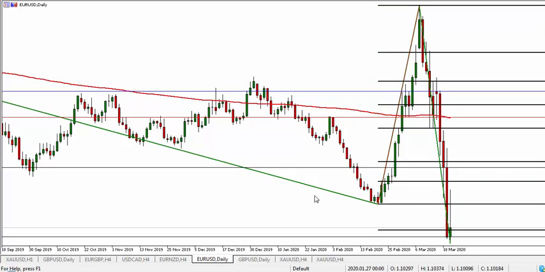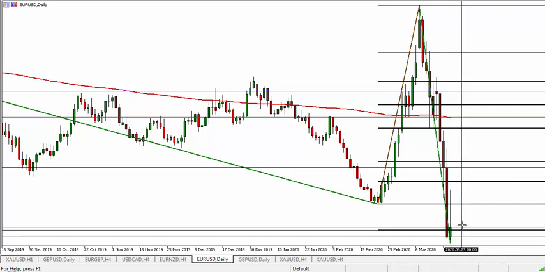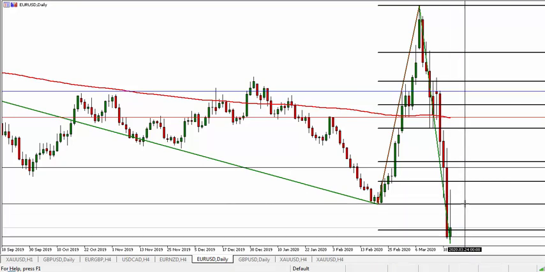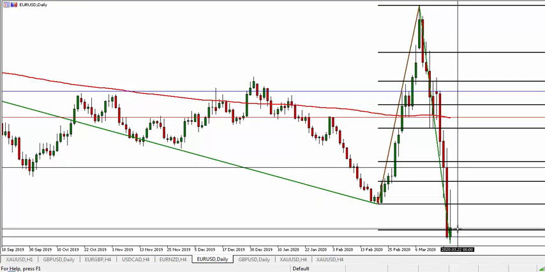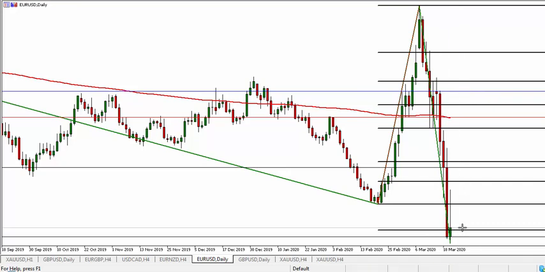So what is now happening in Euro USD? Euro USD is in the same situation as GBP USD. We had 1, 2, 3, 4, 5, 6, 7, 8 or 9 bearish candles without any bullish candle, and just last Friday we had a very small bullish candle. The price broke this level, but then the price rejected from here and came to this level, touched this level and couldn't stay, so the price came again to this level. But now the price has just closed above a good supporting area.